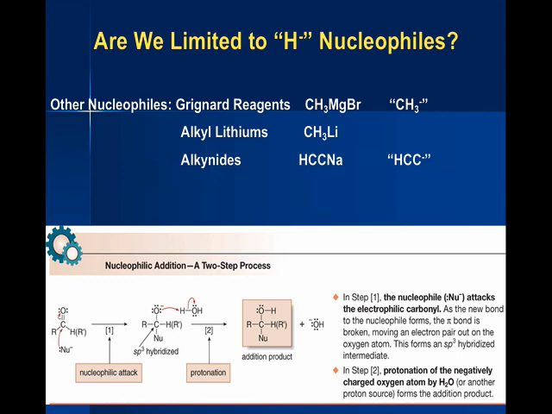These reagents are all carbanions, and I put it in air quotes. They behave as if the carbon has a formal negative charge. They are organometallic species. There are carbon-metal bonds. When you have a carbon-magnesium bond like this, we call that a Grignard reagent, after Victor Grignard. He won a Nobel Prize for this, actually. These are important reagents. They're very, very useful. You all will actually make a Grignard reagent in the lab and utilize it. We'll talk about those in a minute.